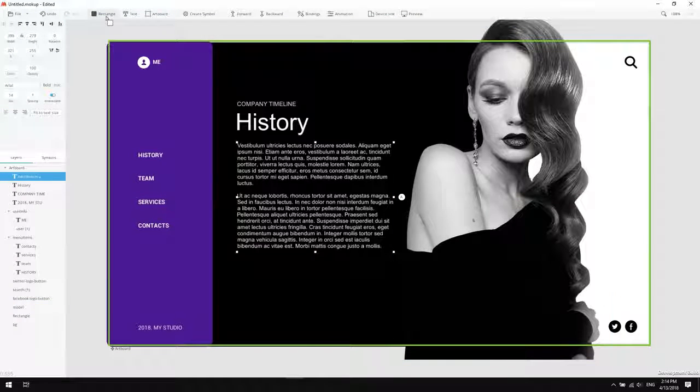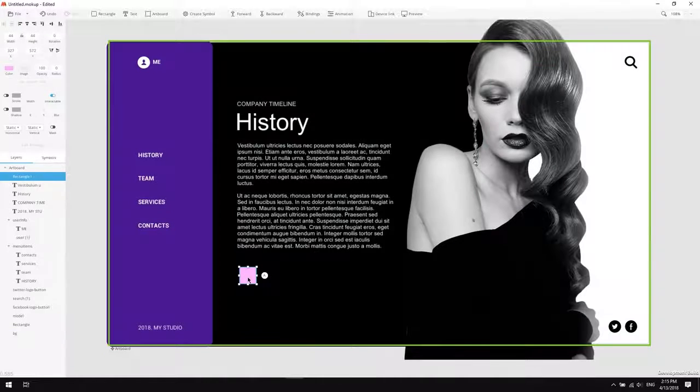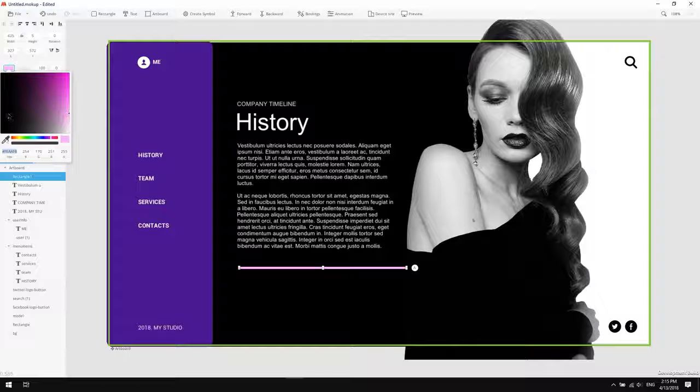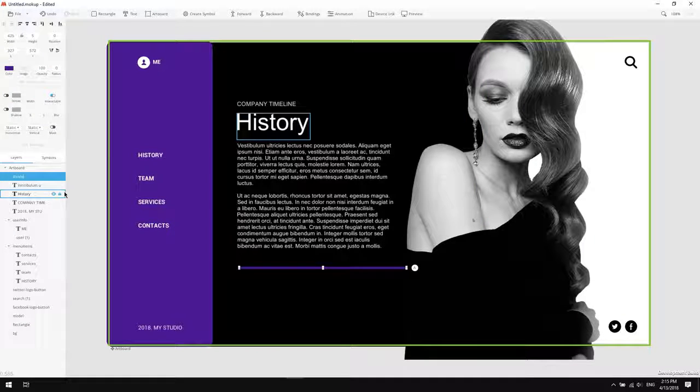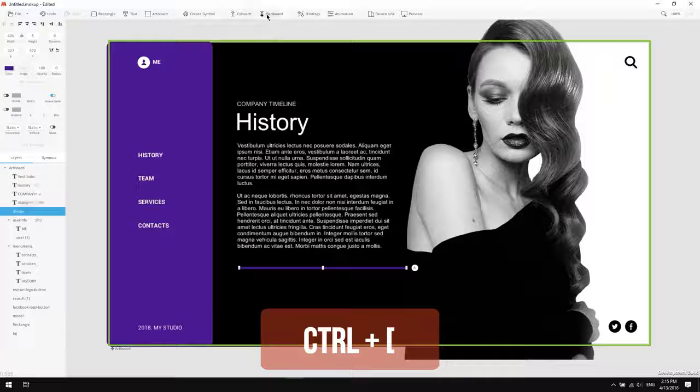There you go. One more thing we need to do, create a divider. That will be a rectangle with 425 by 5 pixels. I'll make it the same color as the side menu by color picking the color. There we go. Also be sure to put our divider under our model picture. I'm doing that with this little button here.